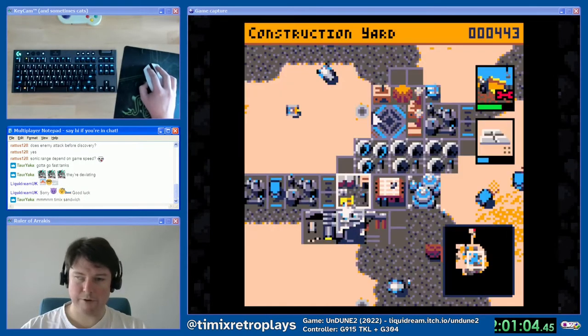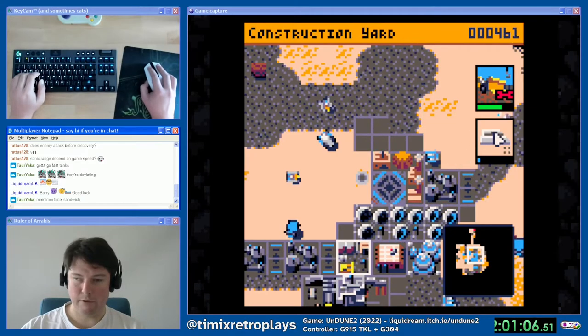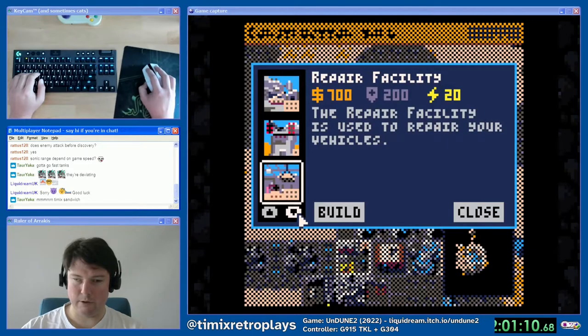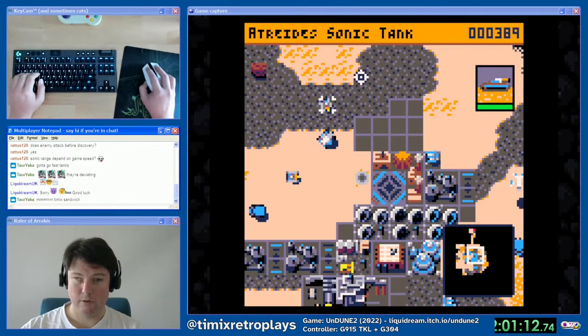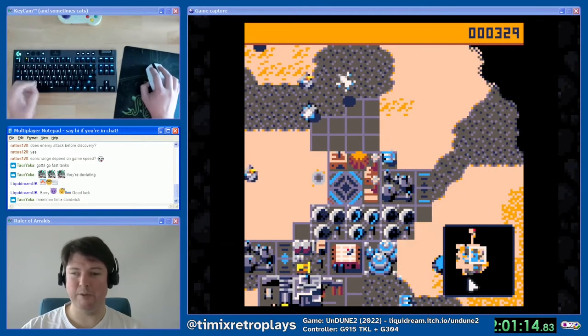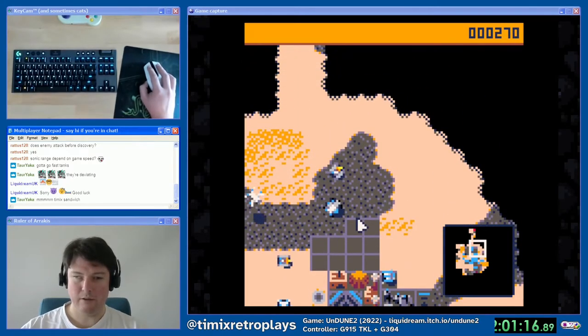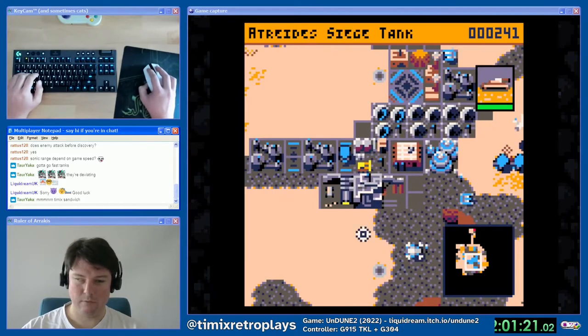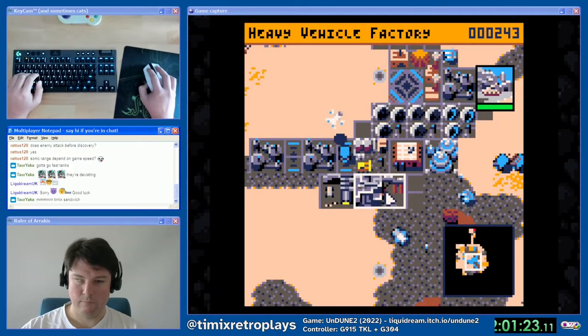Okay. We're also going to need a repair facility in order to do this assault quickly, easily. I really like that the repair facility has become such an awesome strategic thing in this game. It really is good. I'm gonna need this to be building sonic tanks.